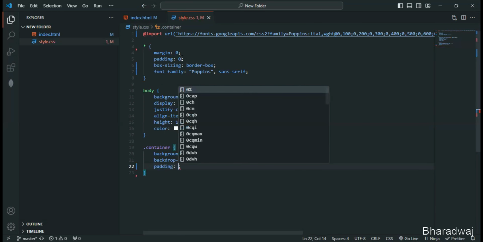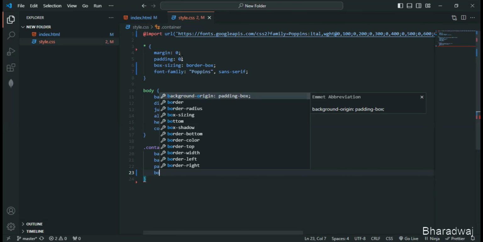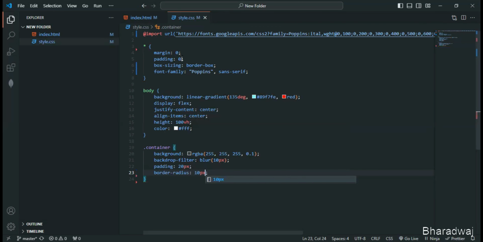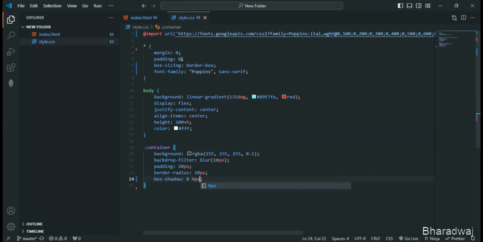Next, let me give padding of 20 pixel, border radius of 10 pixel, box shadow of 0, 4 pixel, 6 pixel. Let me make use of RGBA. Instead of 255, I'll be making use of 000 this time, right?